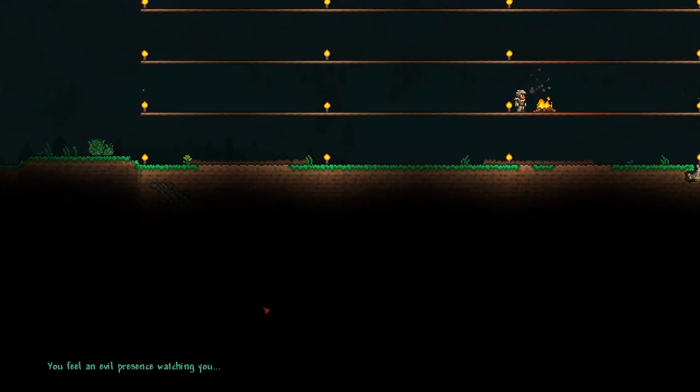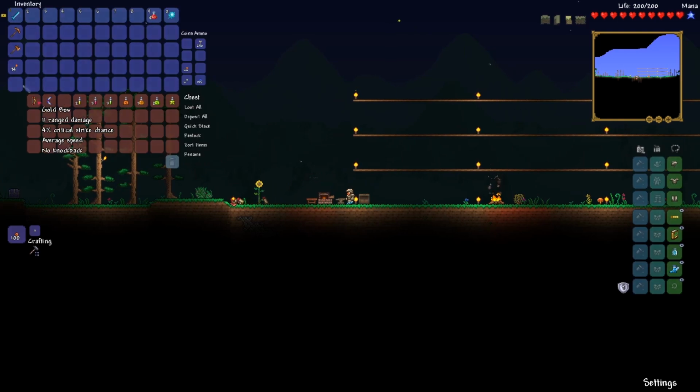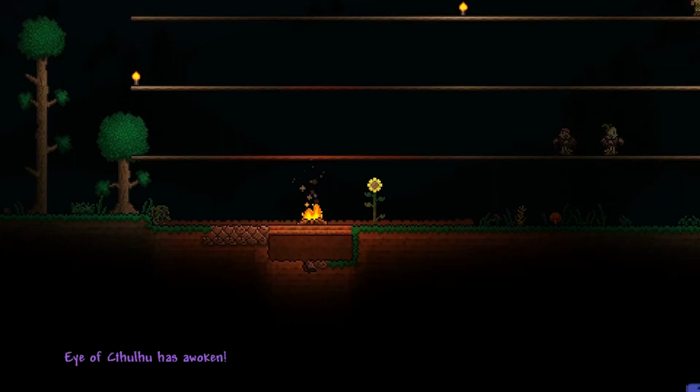What's that? An ominous presence is watching you. The time has come to face the dreaded Eye of Cthulhu. Pick up your best weapons, ideally a ranged weapon such as a boomerang or bow and arrows, and head to your arena to await this deadly foe.